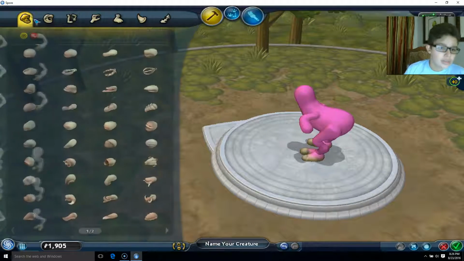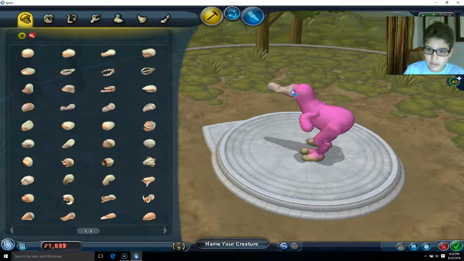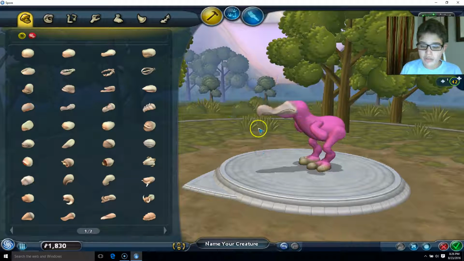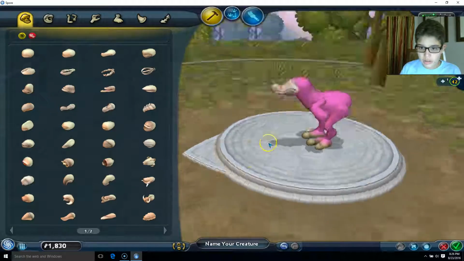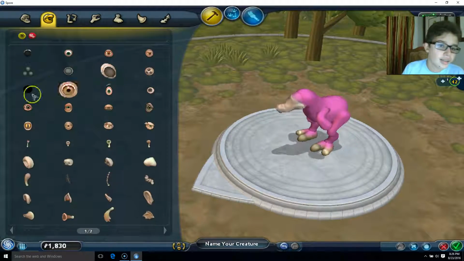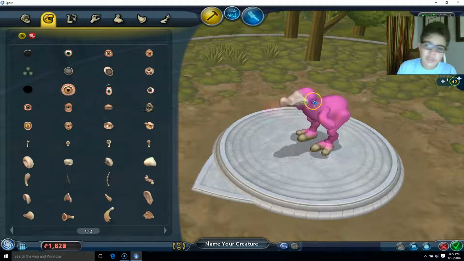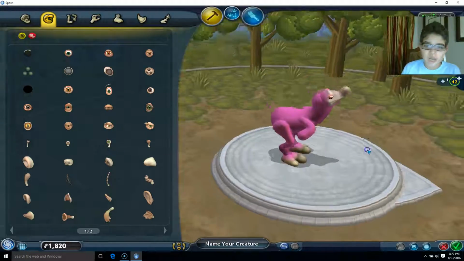Okay. Now let's get to the actual creature building. Buzzbeak. Perfect dodo stance thing. There you go. That should work. And now we need an eye. The eyes. So what kind of eye would a dodo have? I feel like it'd have an oculus. Perfect! Alright, there we go. So that's kind of like a base for the dodo.